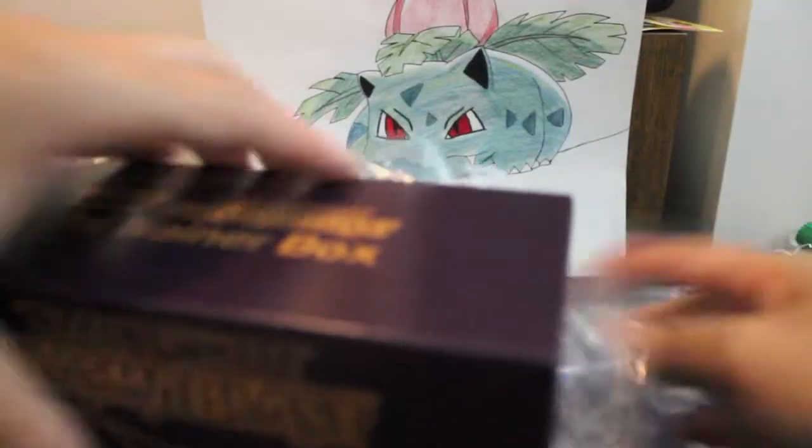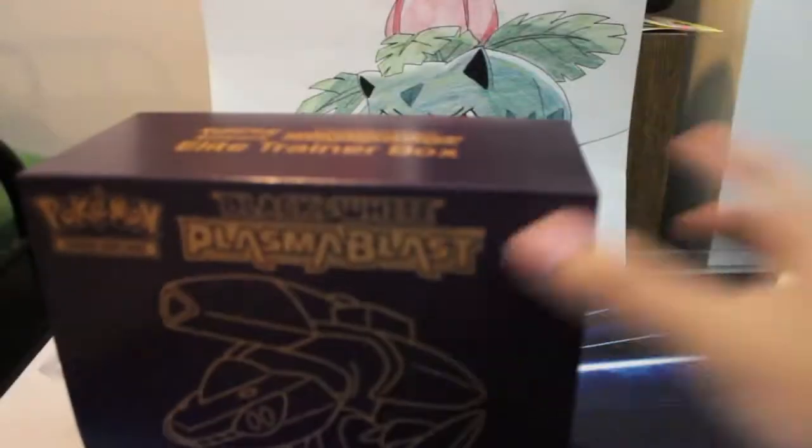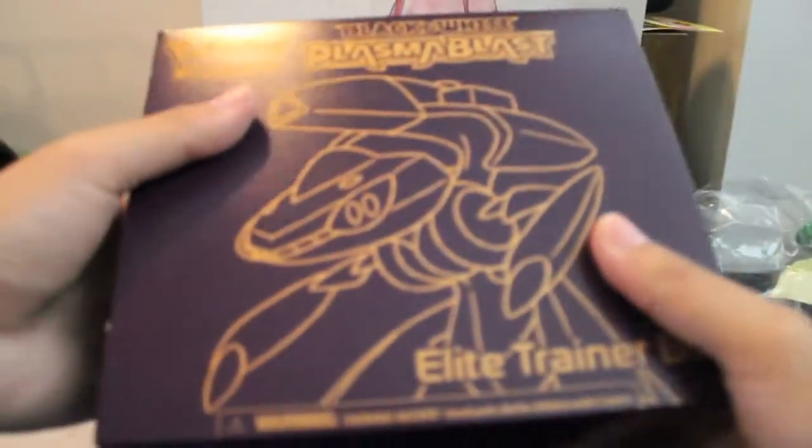Managed to pick this up at Target before it was released. Just haven't had a chance to upload this video yet. So, let's get into this. It's just like the Lugia box. It's got the Genesect on the outside.